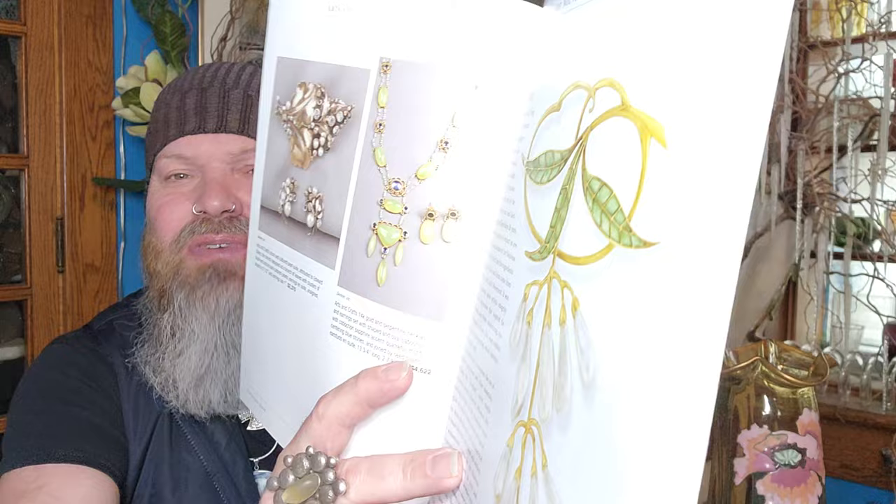Look at the whiplash border, this abstract floral, these beautiful whiplash lines — this is brass on the outside. The enameling is just so incredible. I'm not sure of the artist but we have a few ideas. I picked this up for $25 back in 1997 or 1998, and I stashed it immediately because I thought I can't sell that — it's just too important. Such a beautiful Art Nouveau example.